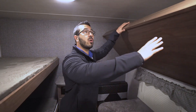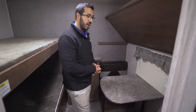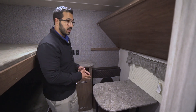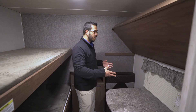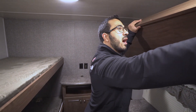Back here is the bunk house — this is a quad bunk unit, folks. So if you're looking to sleep a lot of people or you have a big family, this is a great floor plan option. Right up top is the top bunk with a 200-pound weight capacity. Currently it's in the upright position, locked in place, which gives you more room to sit around the dinette. I personally like having a dinette in the back — you can easily make it into a bed by folding the legs, dropping the table down, and placing the cushions on top. But having this extra seating space is great — kids can sit here and play a game. There's an actual pocket door you can slide shut for privacy. The bunk drops right down and features the Teddy Bear bunk series, which is nice and soft.